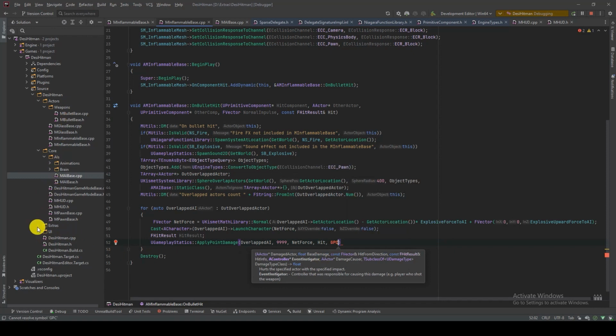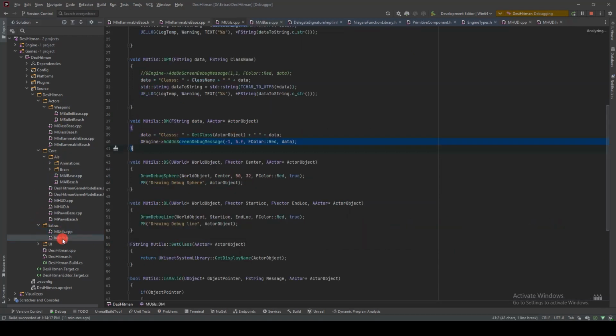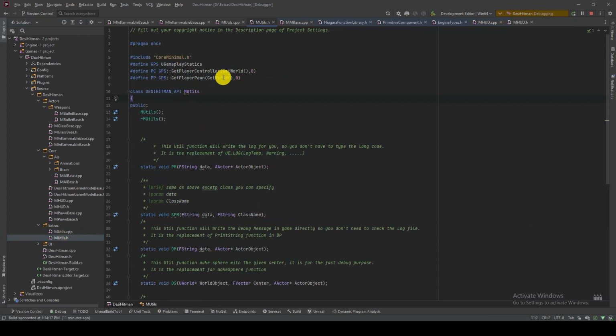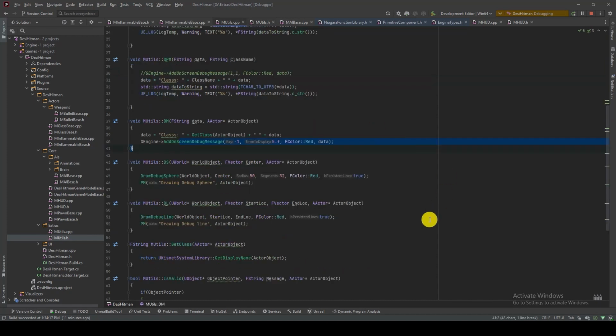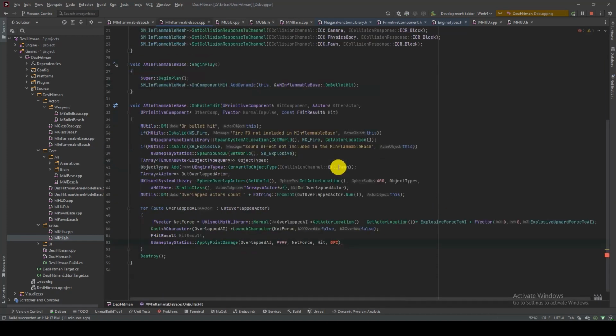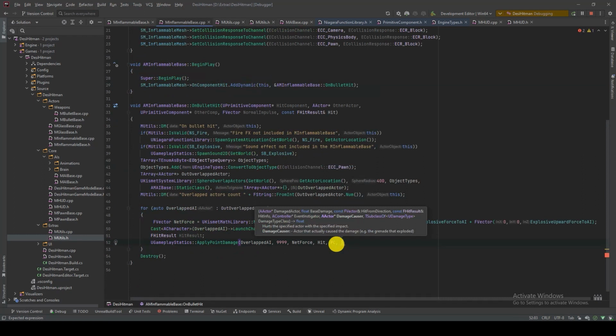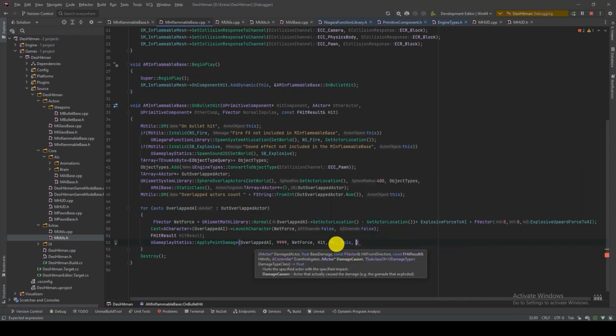In the extras in mutils class, if you remember, we created these shortcuts. For the player controller we have GPC. I will just update it, or let's keep it PC, it will work. So PC player controller, comma, the damage causer, which was this. What else? Subclass of UDamageType.